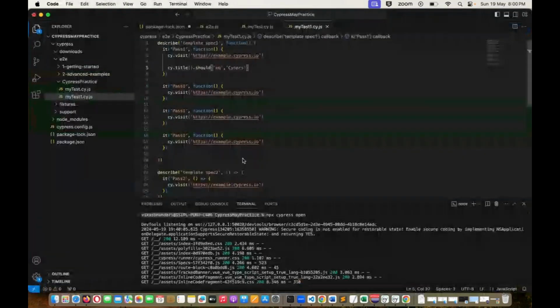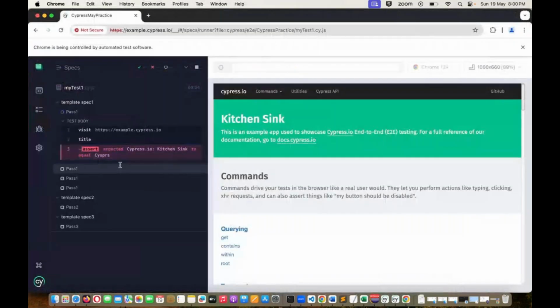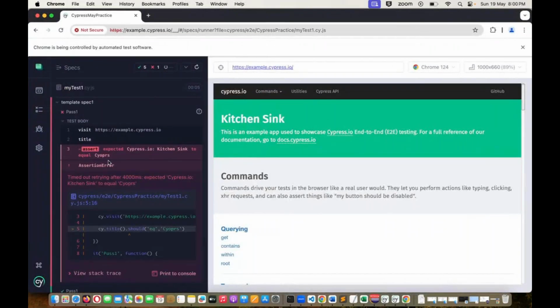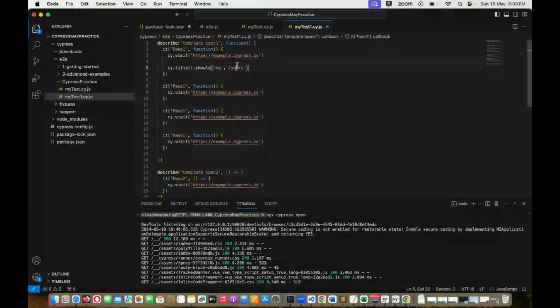Let me go to Cypress. Everybody can see this, because Cypress is saying that you are trying to check the title of the page, and you have said that it is some other value, which is not the case.